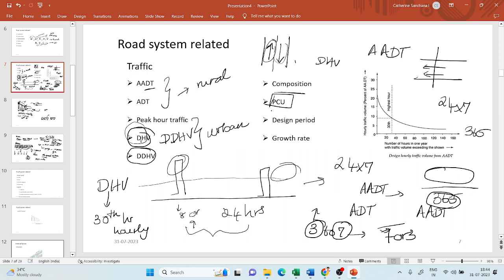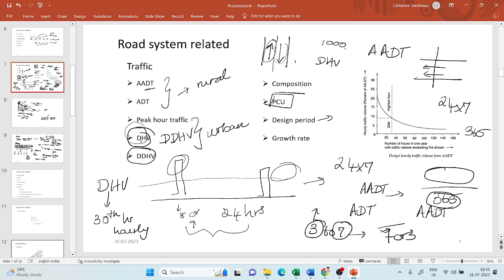Now, moving on to the next factor which can affect the design of highways: the design period. As you all know, every structure will have a design period, a design life. My road will also be designed that way. I will not construct the road only for this year; I will construct it for the future also, so that future traffic can be accommodated. If I take the design year as 20, then I have to accommodate 20 years of traffic in designing today's pavement.